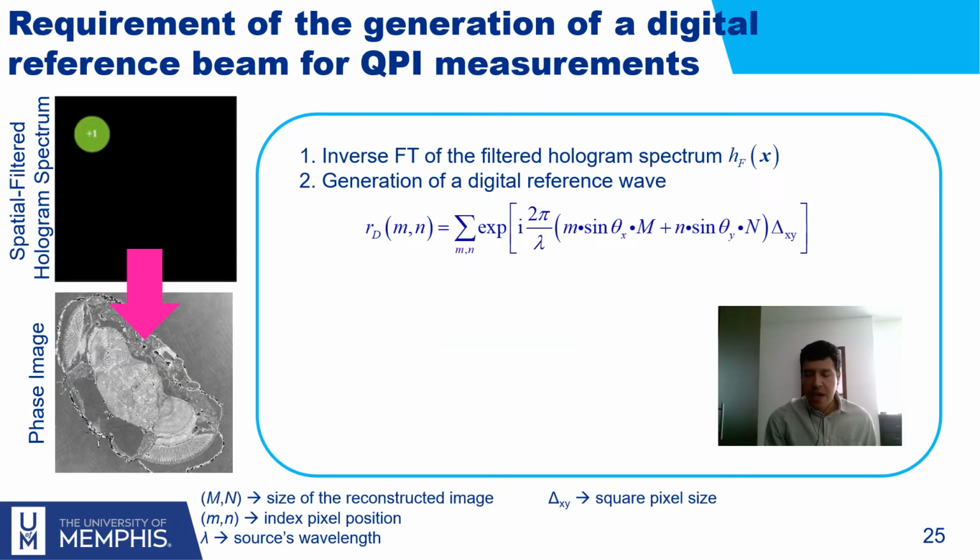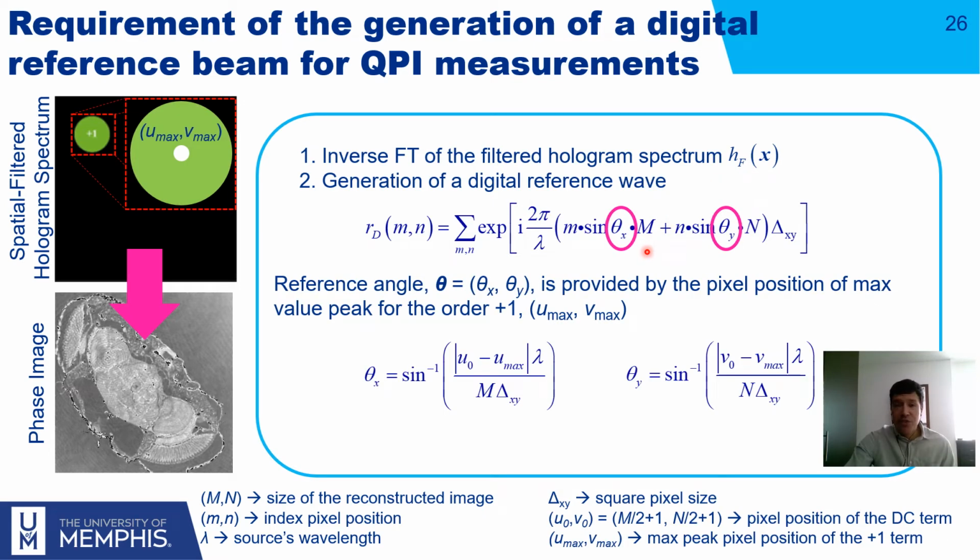Quite frequently, and in microscopy in particular, it is easier to compensate the reference waveform in the space domain. So from the cropped spectrum of the hologram, we apply its inverse Fourier transform, and the resulting complex distribution is then multiplied by a digital reference wave. This digital reference wave, the one that is numerically produced, should be a replica of the same physical reference wave used to record the hologram.